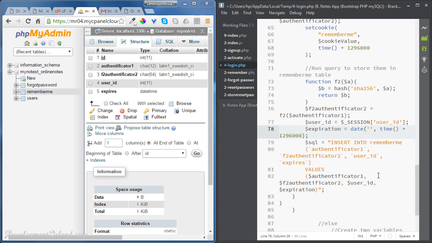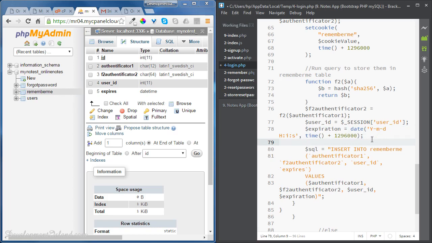And for the format, okay, to be able to manipulate the date later in the table, okay, or using MySQL, we're going to go for the following format, which is year hyphen month hyphen day, okay, and then space, hour, minute, then seconds. Okay. Now let's run our query. Okay.